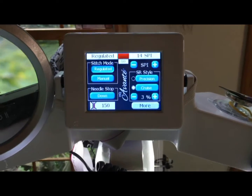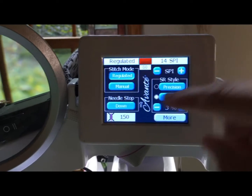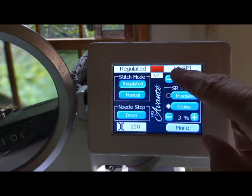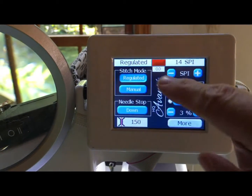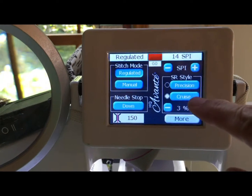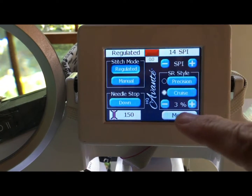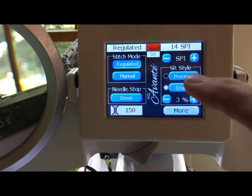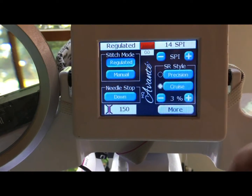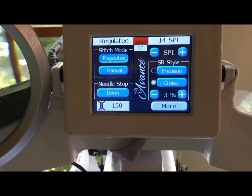And then this is the little part that you change. You can change the number of inches up here. It's 14 right now, and you can go up and down. You can change the modes of how you're stitching. Right now, I have it in something called cruise, where once I start it, it just keeps stitching, and as I move, it changes the speed of the stitch. You can also have it so that it doesn't start stitching, which is on precision, or you can have it on manual, where you control just by how fast you move the machine.